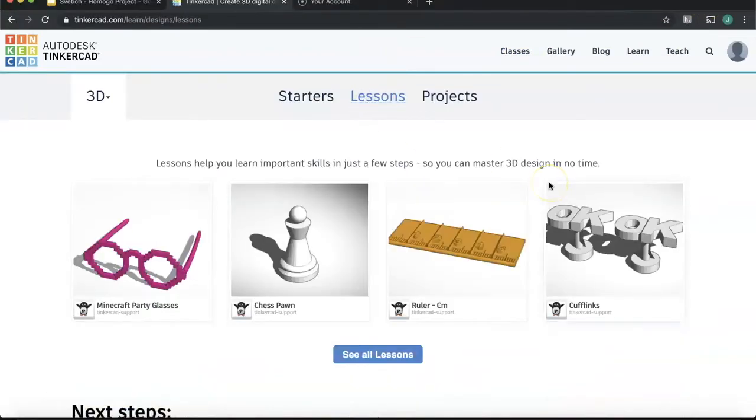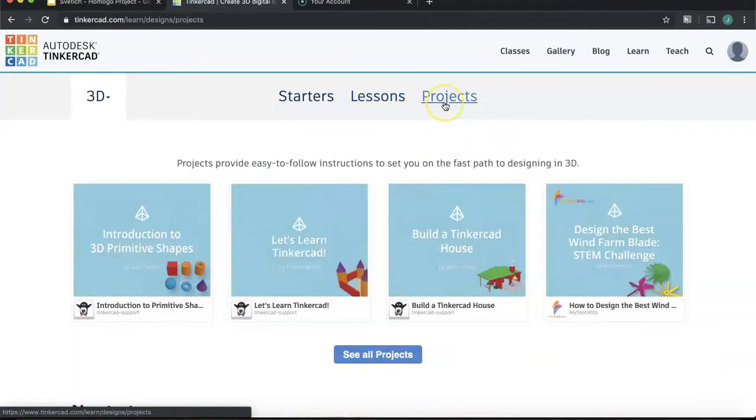Like I might say, I want you guys to create a chess pawn. Go. I can send this to them. They can practice with it. There are also project options for other teachers who are maybe interested in using 3D. It'll tell them, okay, we want you to design a house, super, super cool. Or over here, they've got a challenge for making a wind farm blade. Lots of really, really cool things that are already programmed into this interface, and you just send it out. You don't even have to do anything, which is awesome.